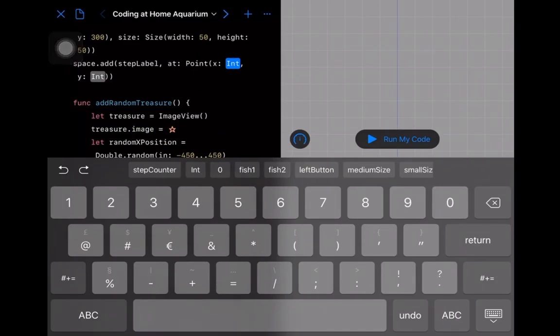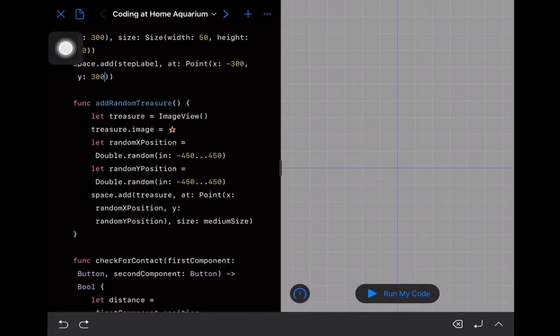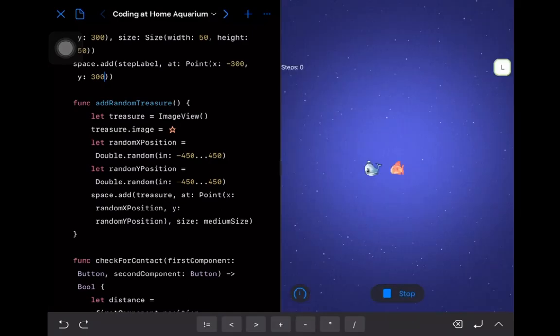Back here is minus on the X axis, so let's say minus 300 is where we'll start it. And the Y will be, well, this is positive, so let's put it at 300 positive. Let's see what that looks like. Okay, cool. There's my little steps counter.